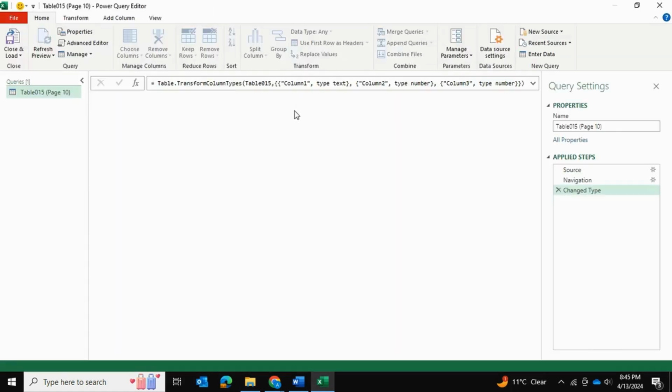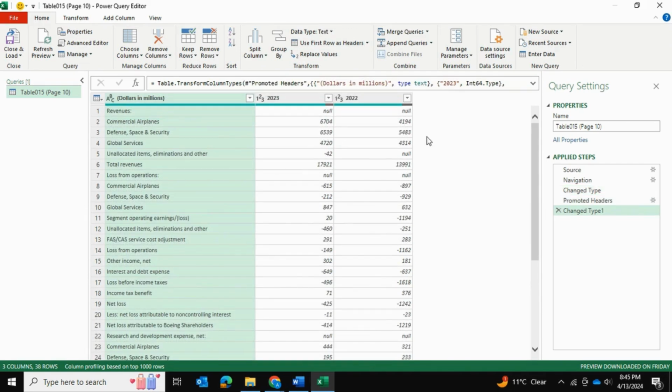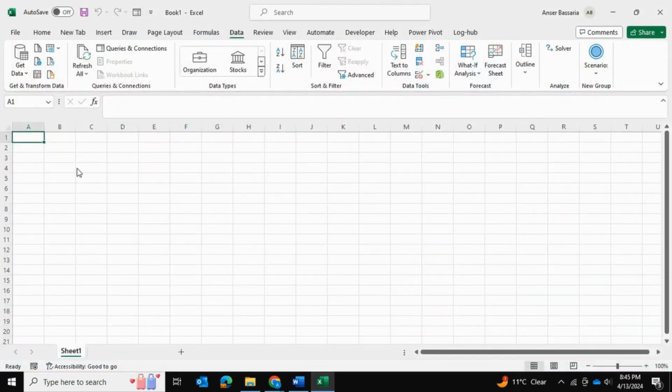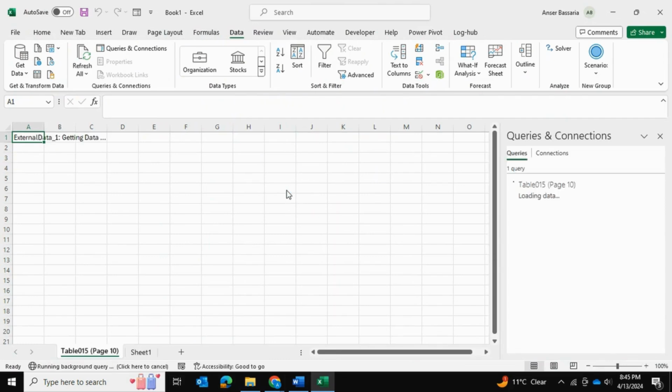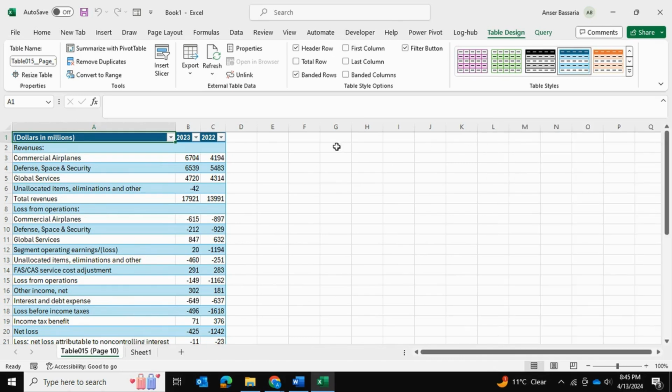And once this is open, we're simply going to go ahead and go on to Use First Row as Headers. Once we've done that, everything else looks good to me from this perspective. So I'm simply going to click on Close and Load, and that's going to load this into a tabular format into Excel. From here I can do a little bit more cleaning.